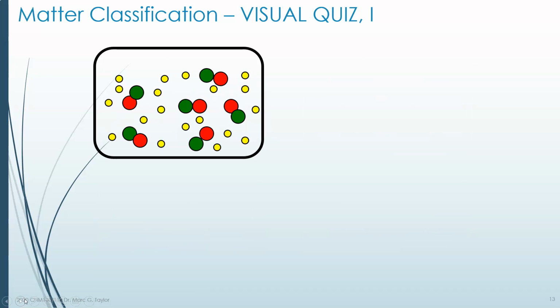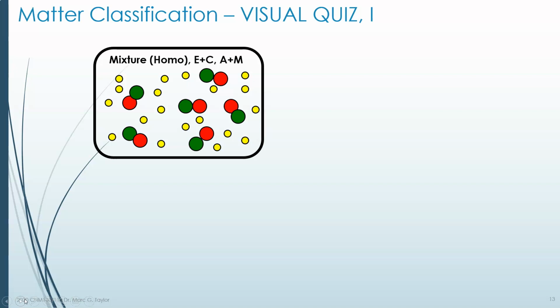Here's another obvious mixture. We have the blue-green molecule, and we have the yellow atom. So we know it's a mixture. It's fairly well mixed by the standards of drawing in PowerPoint, so it's homogeneous. We have two things. The yellow is an element and an atom. And the red-green is clearly a compound that is composed of molecules. So we would write it as mixture, homogeneous.